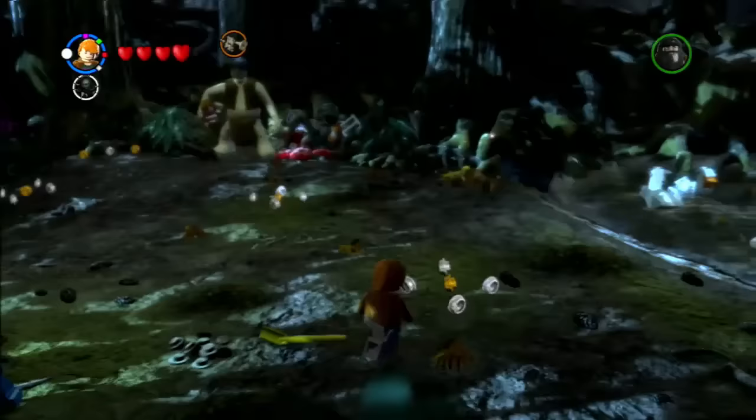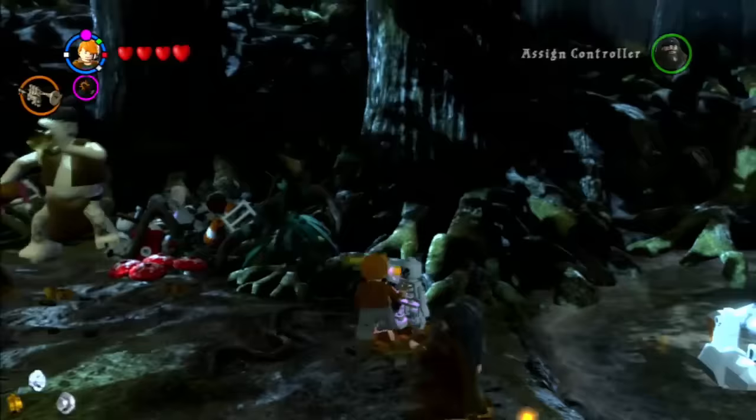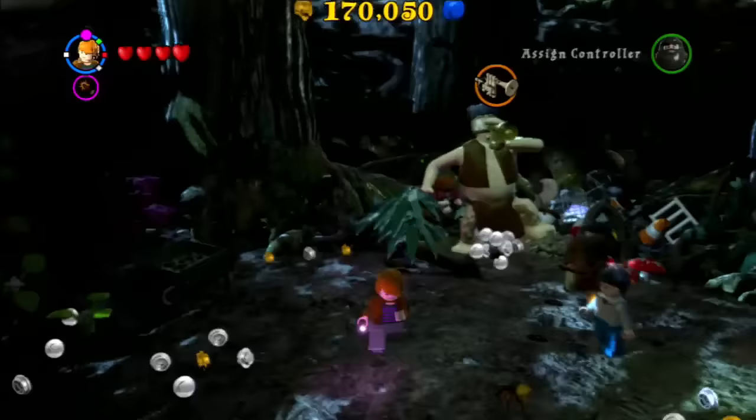Hagrid is shown very little in this game, you know? This is his first appearance in Order of the Phoenix, and he only makes one more appearance in Half-Blood Prince. You don't see him in Deathly Hallows Part 1, and then you see him towards the end of Deathly Hallows Part 2. So, yeah, you barely see Hagrid much in this game, because he's not that big of a character anymore, even in the movies and the books.